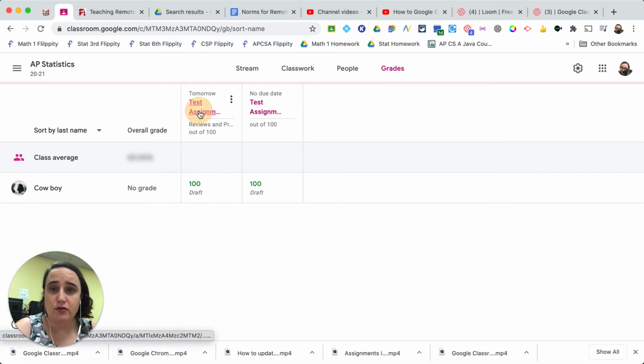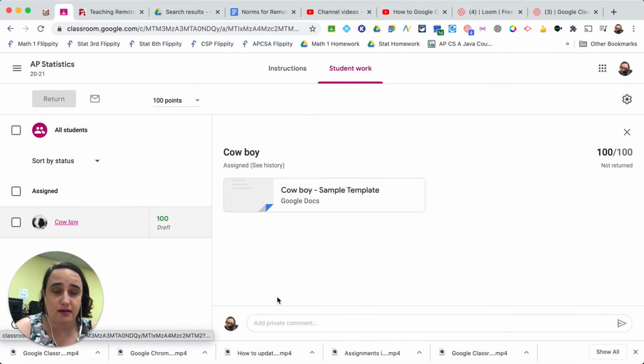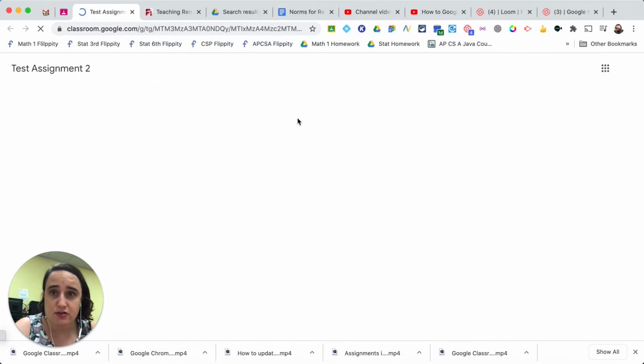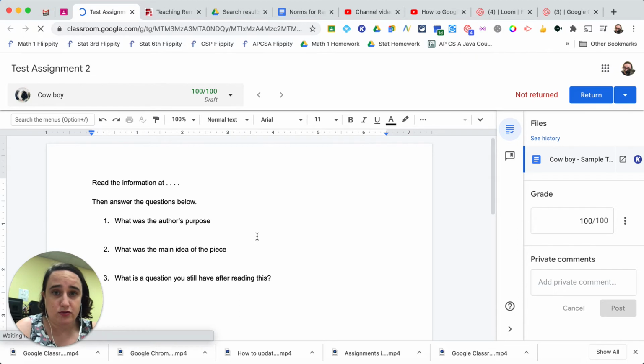or if you go to the assignment in Classroom, you can grade it for each student there and leave them private comments. This is also nice because you can open the assignment up and view their Google Doc. I really like this interface because I can use these arrows at the top to just thumb through each student's assignment. I don't have to download them, view them, and then grade them. I can just view them right in Google Classroom.